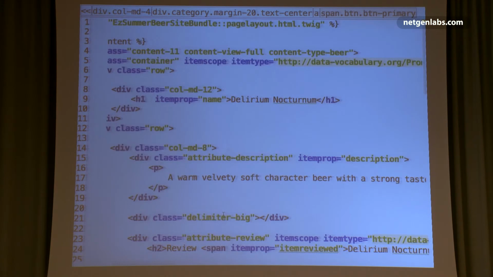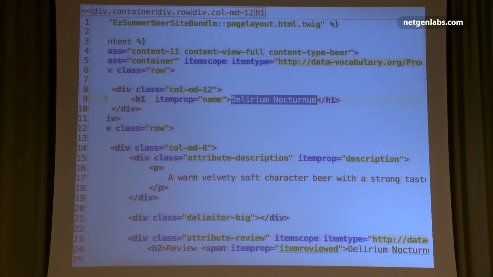So let's try first really easy things. Remember yesterday I talked about a few Twig functions and exposed variables in templates.